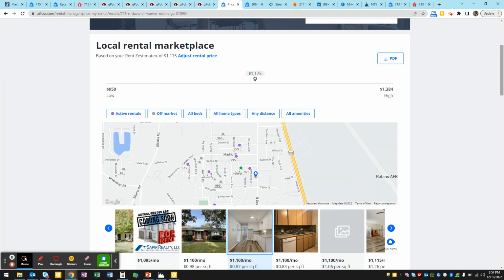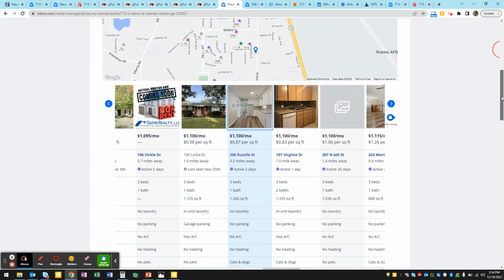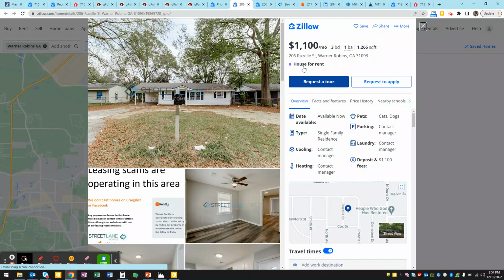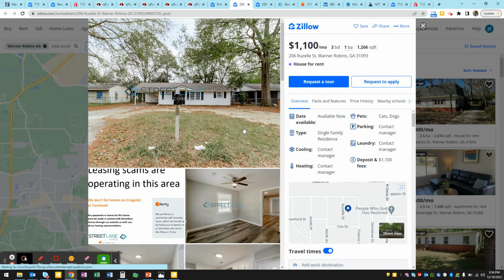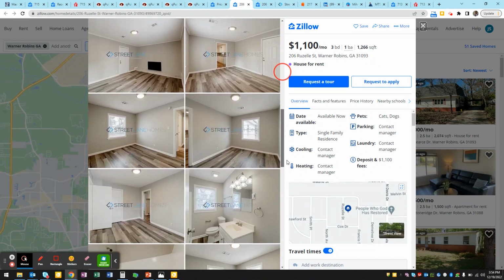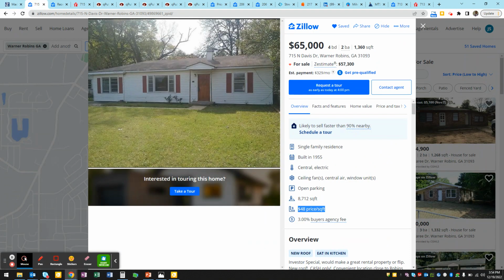Some of the other things I'm looking for, I can go onto this website here, put in the address, and I can actually see rent rates. Okay. Now, this is actually stuff that's on Zillow. This is good information for me because when I click on this, I can see the quality of the house and who owns it. This property is owned by an institutional investor, but you can see what quality they renovate to. If I renovate to this quality, this house in the same neighborhood is a 3 bedroom, 1 bath, and it's smaller, and it rents for 1,100. I am guessing mine, which is a 4 bedroom, 2 bath, and bigger, should be able to rent for more.